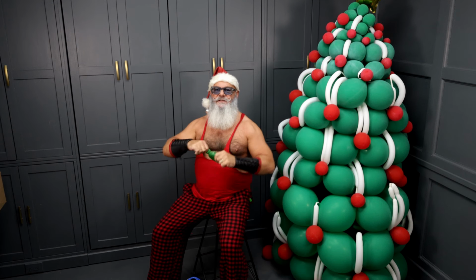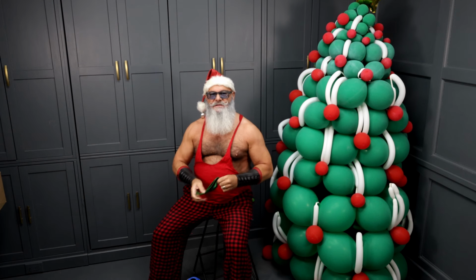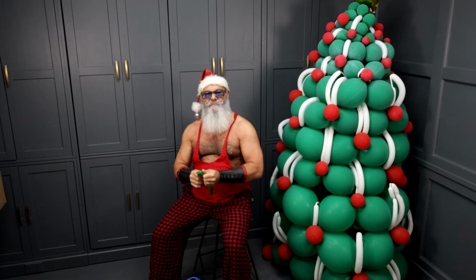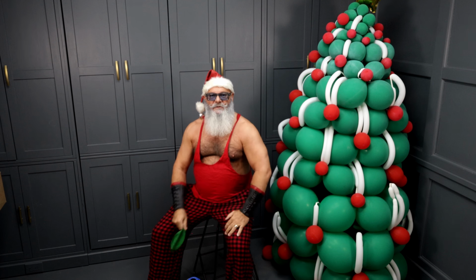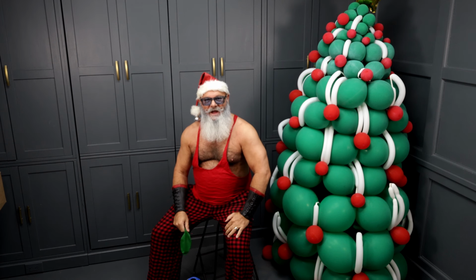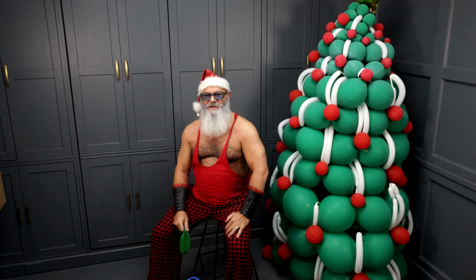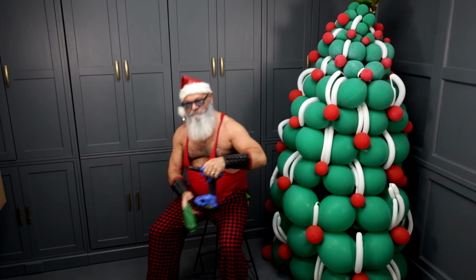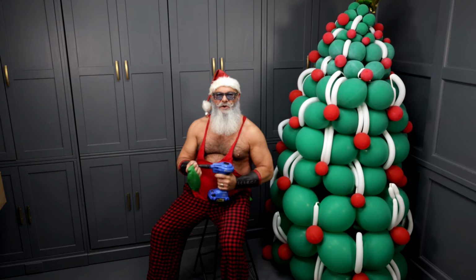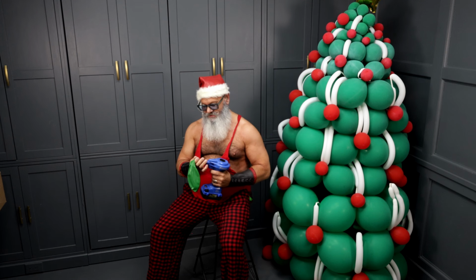But I'm willing to give these new balloons a try. See exactly how big they'll get. Compare them against my old favorites, which hopefully I can still find at some point. Maybe the fifth time I order them, they'll send me the right ones. So let's give this one the old blower try and see how big it gets.